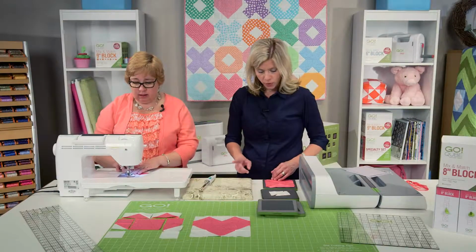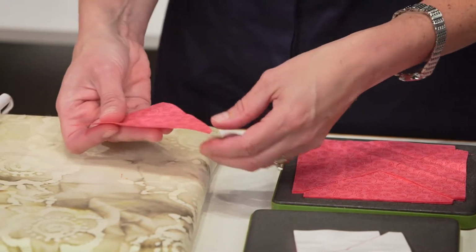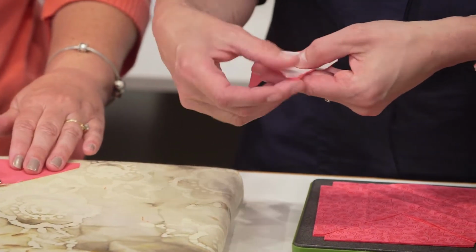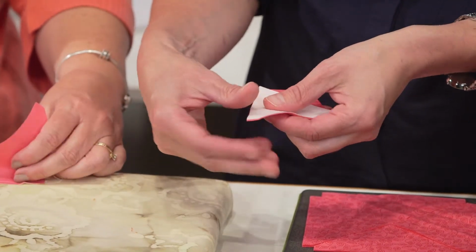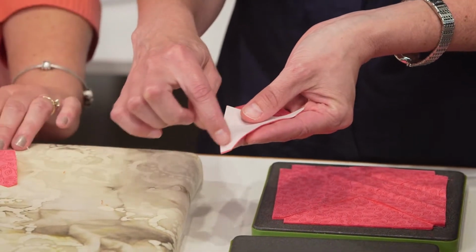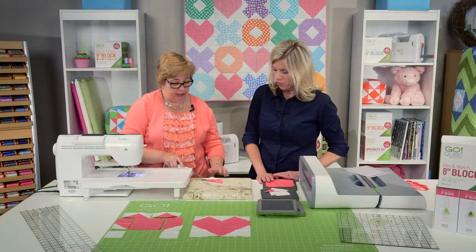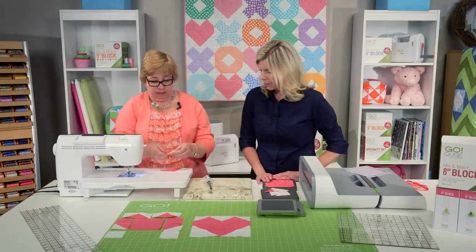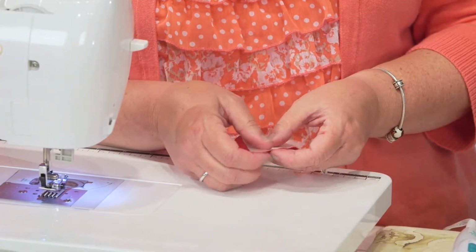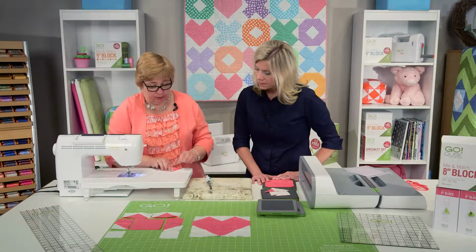Okay, so one thing I want to point out here, these quarter squares do still have one of their dog ears on them. So just a little tip while Erica's finishing up there, when you put your half square on, this side will match up perfectly with your dog ear cut off. This side you're going to have a little tip hanging out, and that's perfectly fine. It'll be easier if you start sewing from this side. So just a little tip there. Okay, so you've got your other white. That done. And again, I'm going to line it up. I'm going to use this end because I know that's going to be perfect. And then once I have the one side off, you can see that now it will fit just perfectly up there for me.